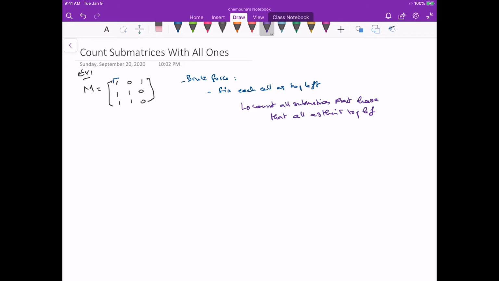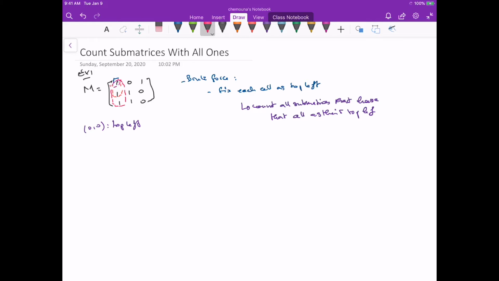For example, here we will fix 0 0 as top left, and then with a function we could construct the cell itself, and then after that, with 0 0 as top left, that one, and then we can also construct this whole thing, and then we will be done.